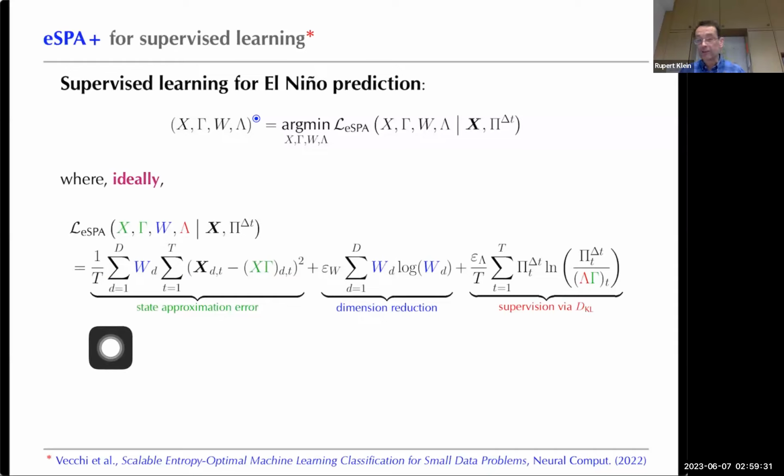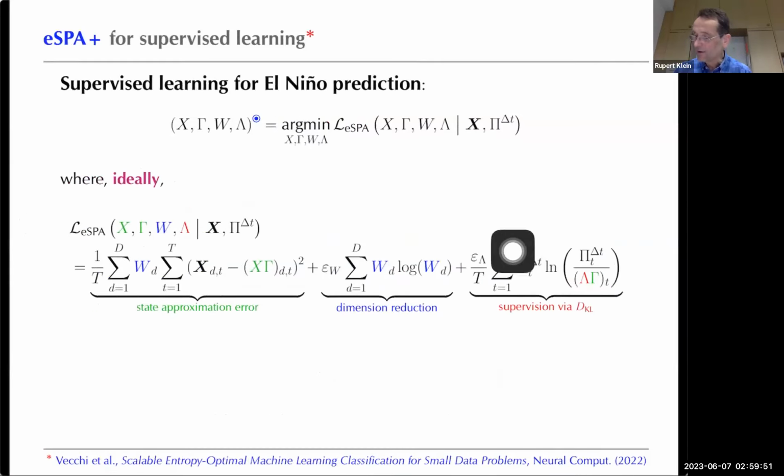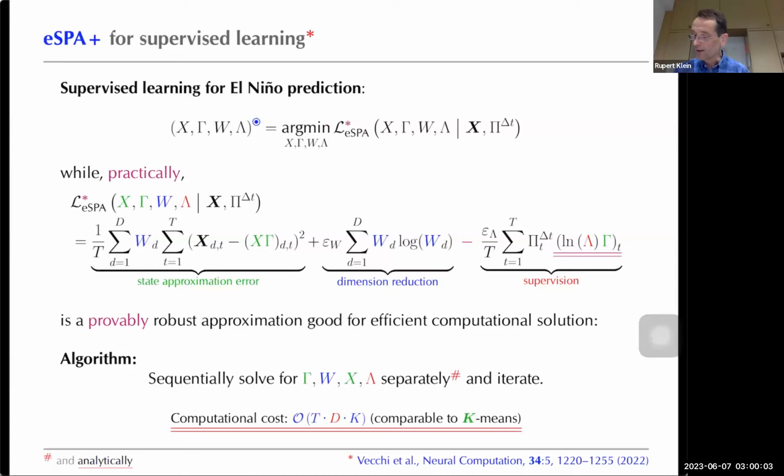Now you might say, oh my God, this is a non-convex, complicated, never-to-be-solved-numerically minimization problem. And there's no hope we ever get through this. Comes the latest paper of Ilya and company by Vecchi et al., where they say, we can actually compromise on this here. Instead of actually minimizing the Kullback-Leibler divergence, we can replace log of lambda gamma by the weighted superposition of log of lambda. Looks like a crime, but it turns out you can prove rigorously that this is an upper bound on the true Kullback-Leibler divergence. So basically, when you minimize this instead of Kullback-Leibler, you at least have minimized an upper bound for this beast.